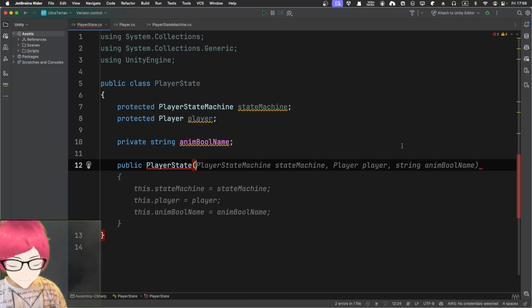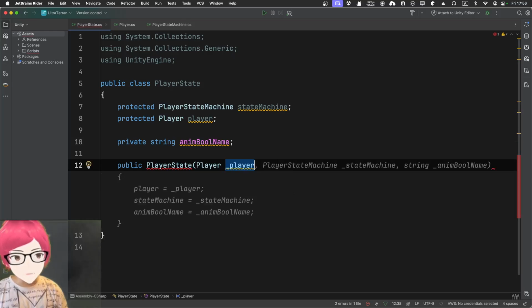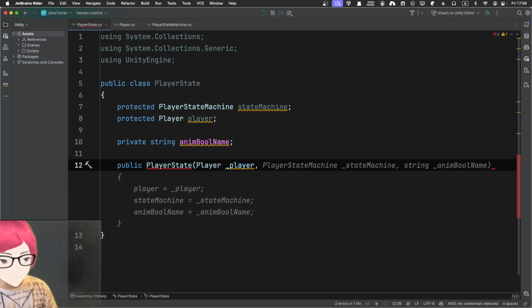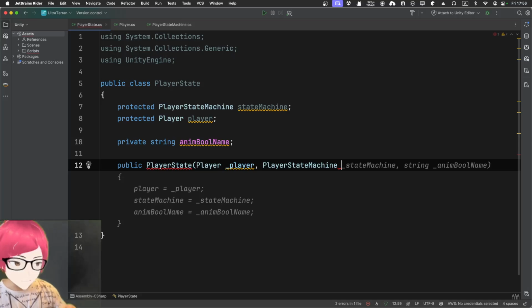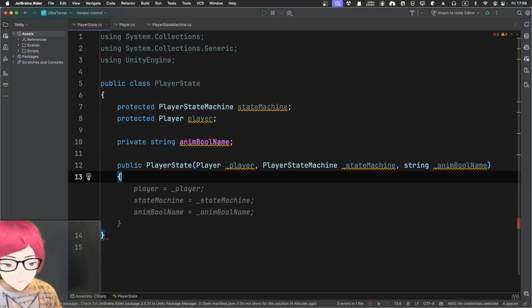Alright, first we're going to get a player and local player here, just to distinguish private local player, so it does not mix with the global player, and then player state machine. Yeah. Underscore state machine, that's very good. And of course we got a string of anim boolean name. Yeah, then we can get player state machine and anim boolean with anim boolean.